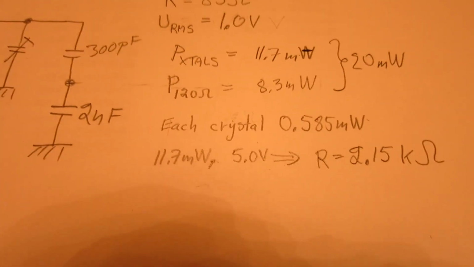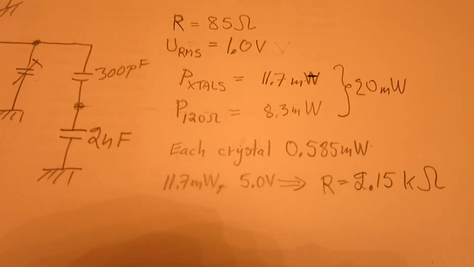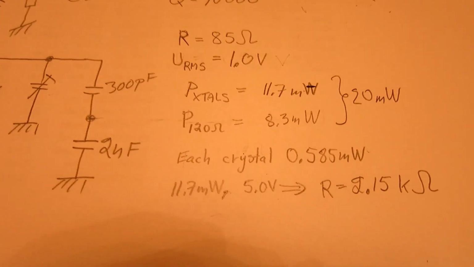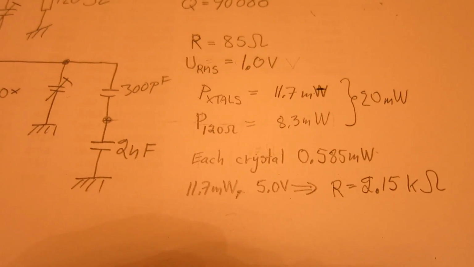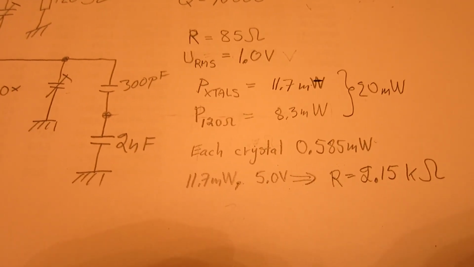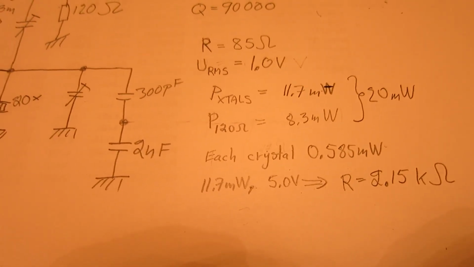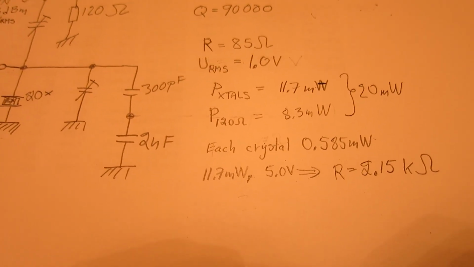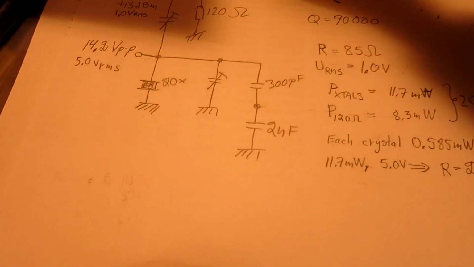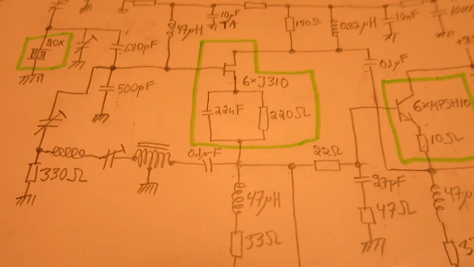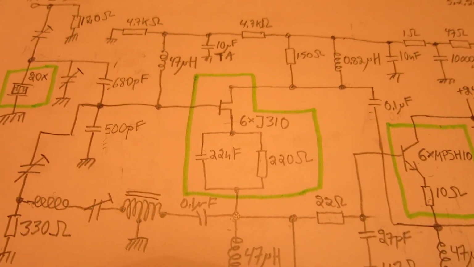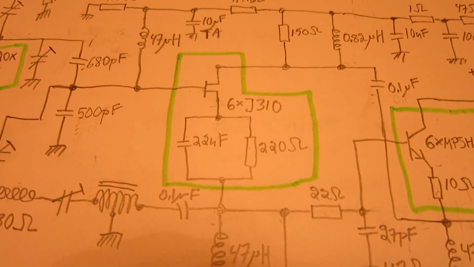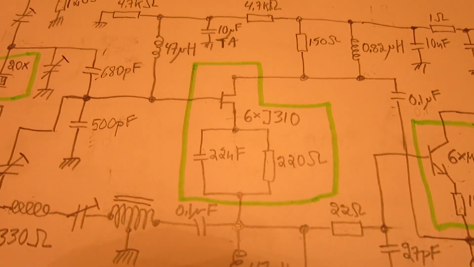When running in the oscillator, the impedance was 3.3 kilo ohms and the Q a little bit higher, because there was some negative impedance on the input of the subsequent amplifier. In this video I'm going to study the sideband noise of the amplifier. This group of 6 parallel J310.